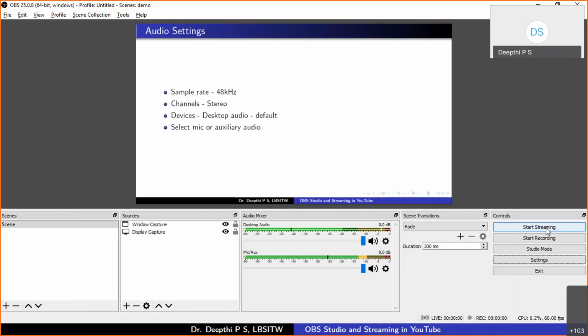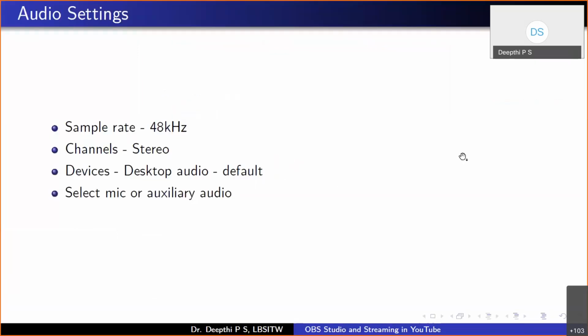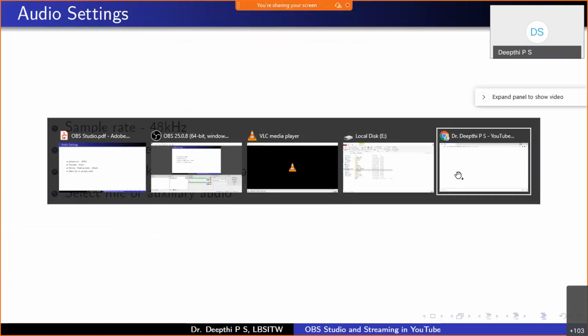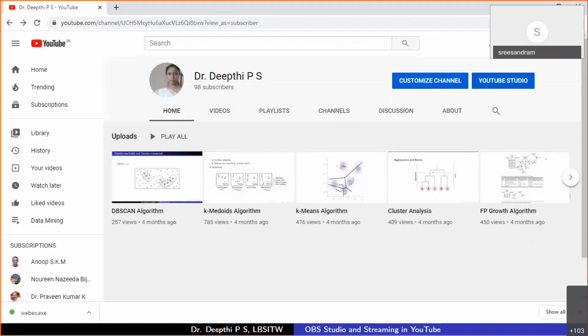Meantime, you can move to this OBS Studio and move your PPT, and this PPT and voice will be recorded, and this will be sent as live through your YouTube channel. So that's the purpose of streaming here. So the YouTube is taking too much to respond. That's why I'm not able to show that live. Let me try once again.